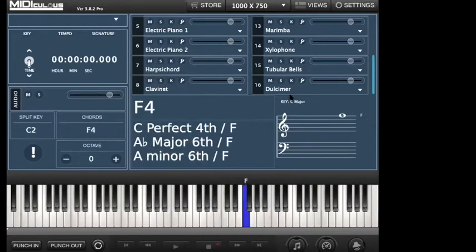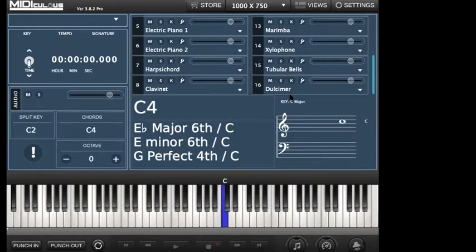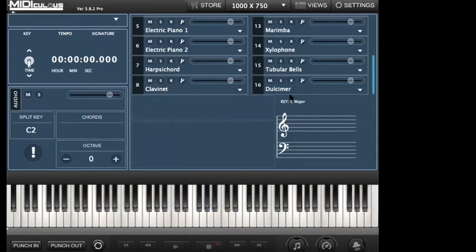Now we're back to our thumb, crossing over, third finger on E, D flat, C, third finger again on B flat and A flat. All right, now let's go ahead and try that in our left hand.